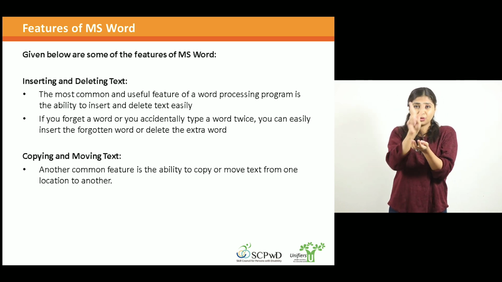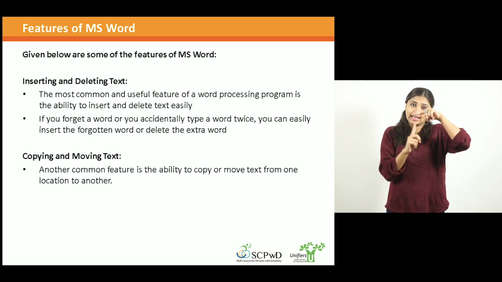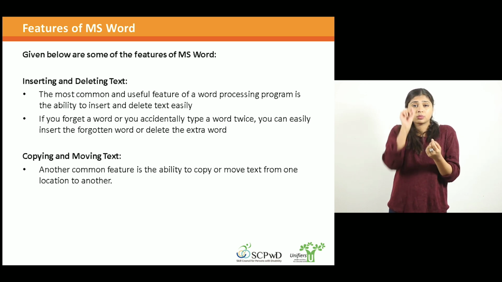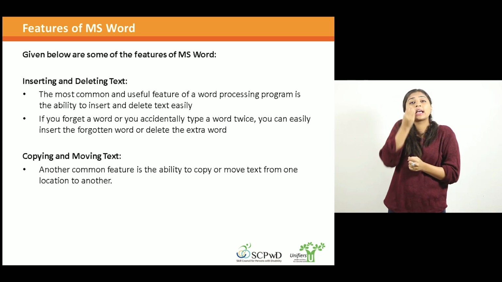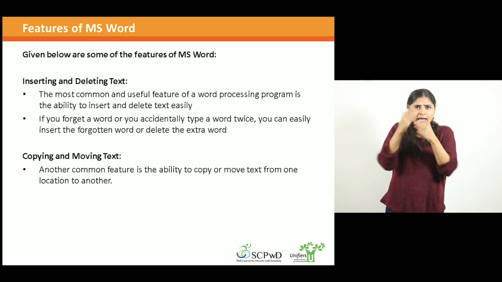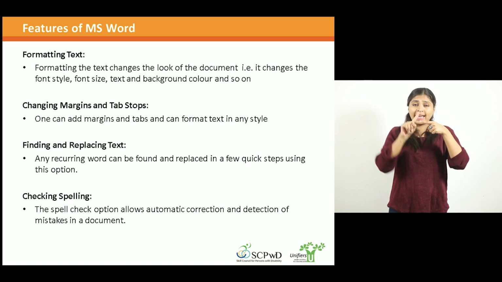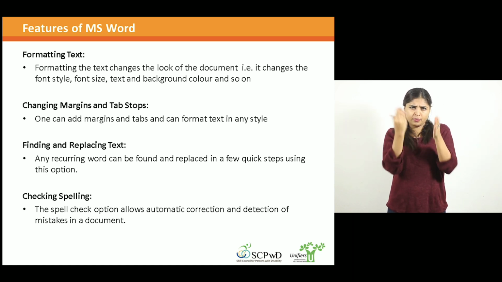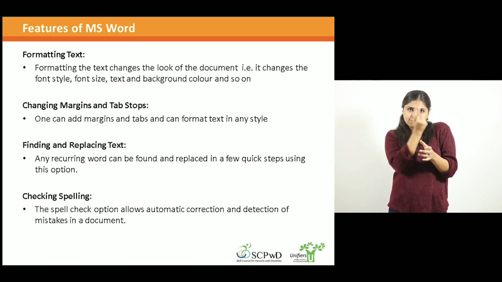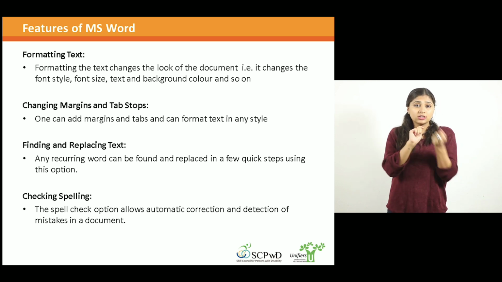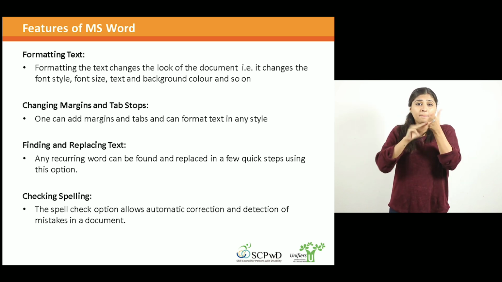Copying and moving text. Another common feature is the ability to copy or move text from one location to another. Formatting text. Formatting the text changes the look of the document. That is, it changes the font style, font size, text, and background color, and so on. Changing margins and tab stops. One can add margins and tabs and can format text in any style.